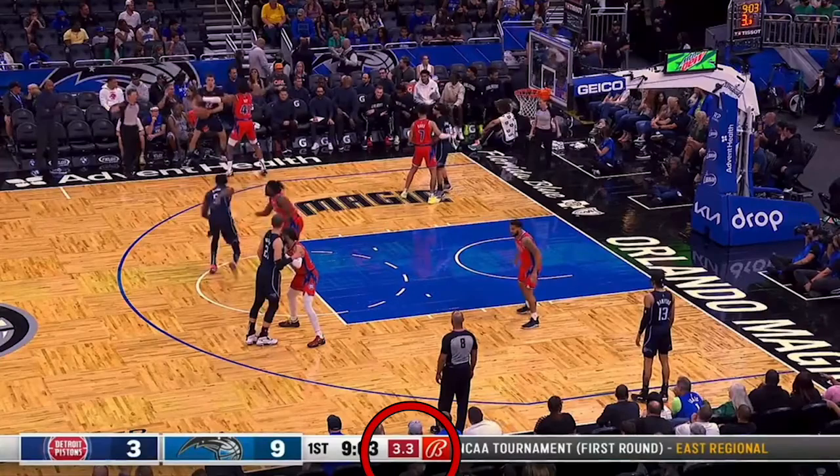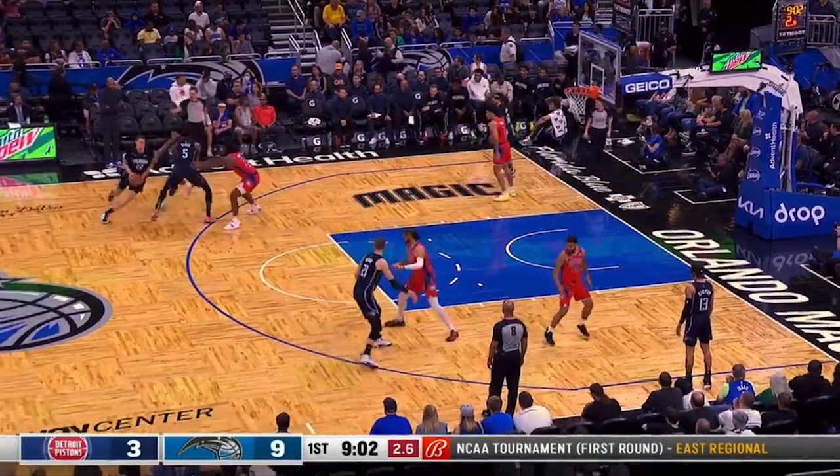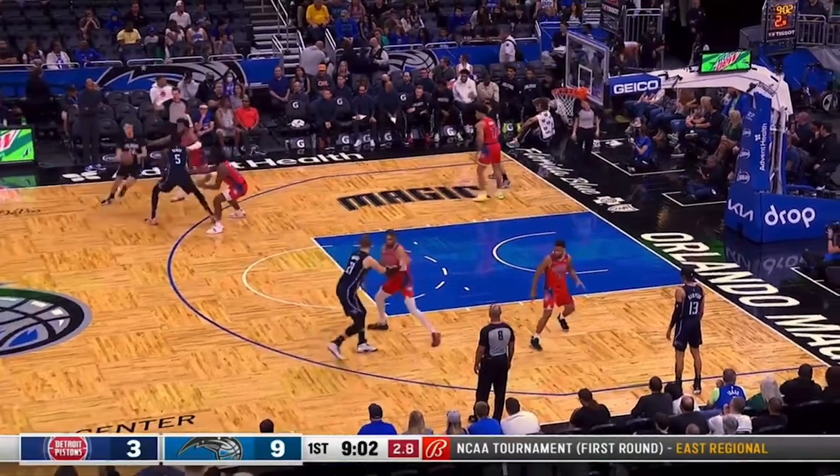Look at how much time's on the shot clock, 3.3 seconds. So look at this. Ball screen is set. What are you doing? Why is Isaiah Stewart underneath the screener? If you're switching this, he's got to be level to the screener so he can defend this player immediately one-on-one coming off. Okay?